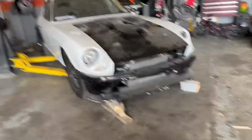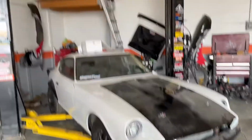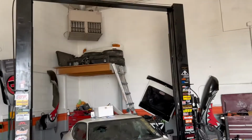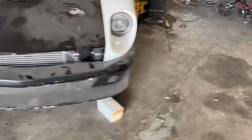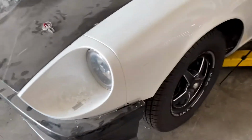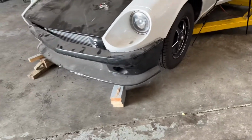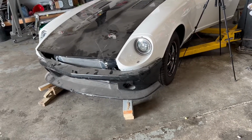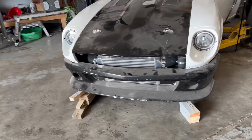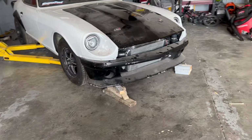I'm kind of thinking about this front bumper. This was the bumper that I got with the whole fiberglass kit. My other one is up on the shelf there. That was the one that was originally on the car, but that one is an actual urethane original front bumper, which I don't want to drill a hole into. So the new exhaust is coming out right there, and so we'll have to drill a hole in here. This fiberglass front bumper has already been cut up before on the ends and things like that, so I just don't feel as guilty cutting this bumper up. So I think we're gonna just rock this one. It honestly doesn't look that bad either. Honestly, I kind of like it.